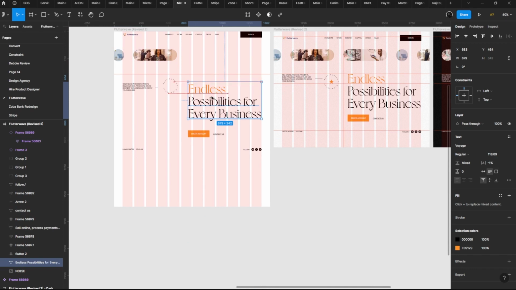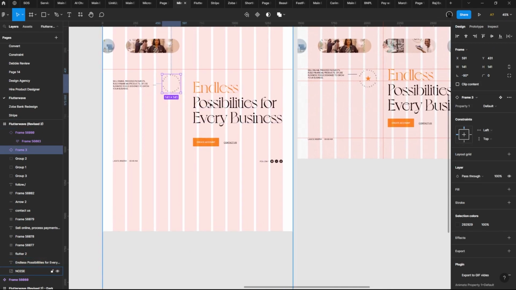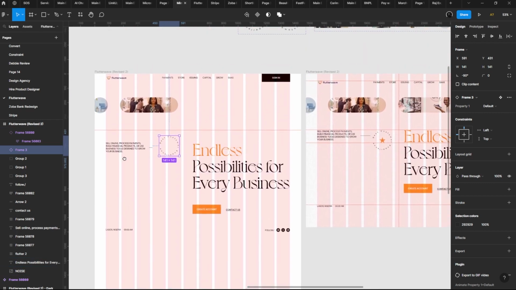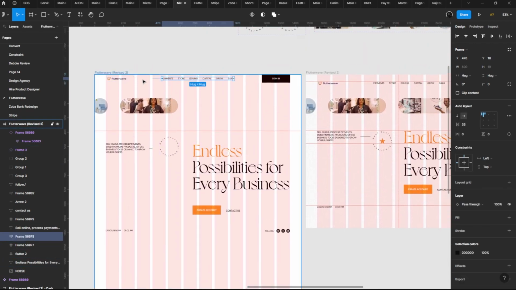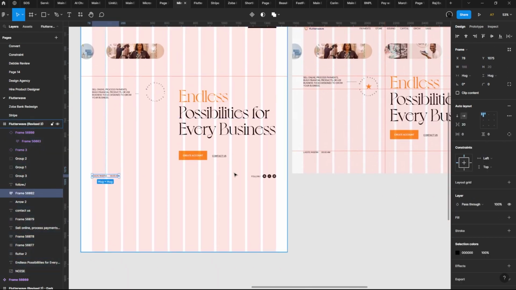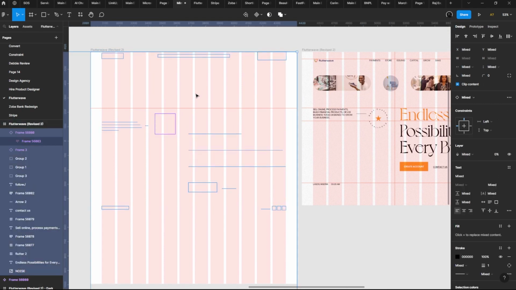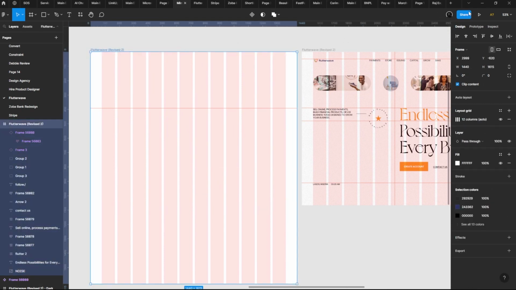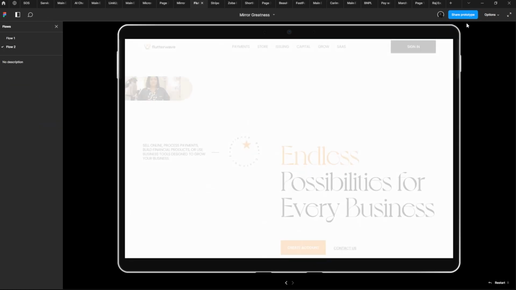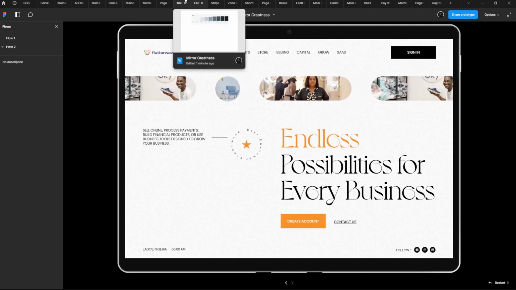I brought my text down. My star is not even there, I don't want my star there. Then I moved all my navigation elements up, and I brought this down a little bit. After all of that, I just reduced the opacity and added the interaction. See, we got this.